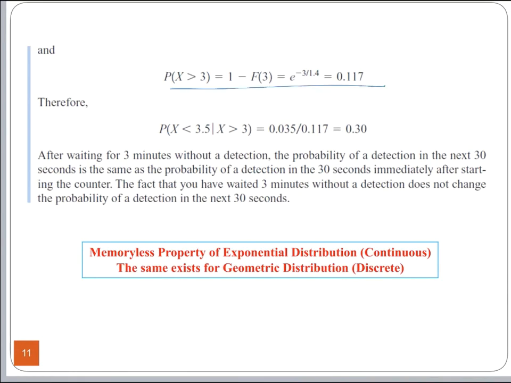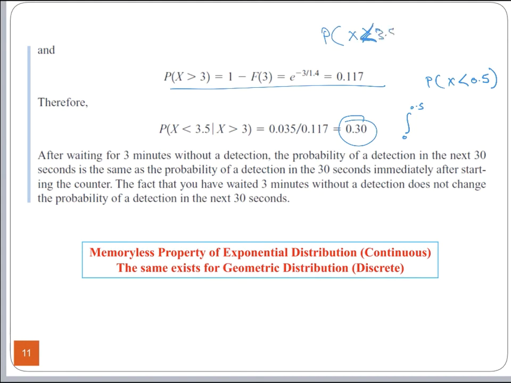Then the second integral is shown here, and that's the x greater than 3, the one in the denominator. The value here is 0.117. As we said, this is the integral from 3 to infinity, and it's calculated here using the complement of the integral from 0 to 3. So from 3 to infinity is the complement of from 0 to 3. That's why it's written here this way. It'll give you the same result. Okay, now the remaining step is to divide both of them to get that conditional probability, and we find that it is 0.3.